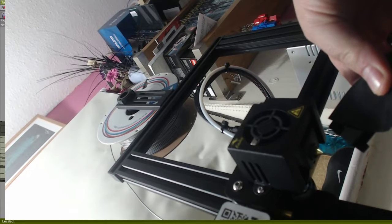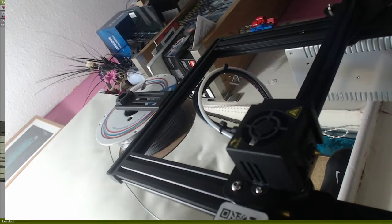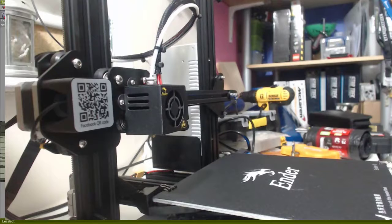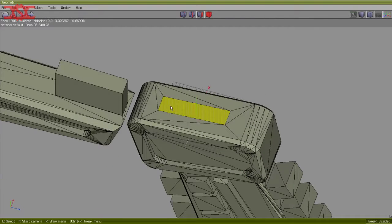Now the nozzle end on there is 0.4 millimeters. So you've got 0.4 millimeter extrusion, which will give you approximately a 0.4 millimeter width on your stream of plastic that's coming out. So you've got roughly half a millimeter to play with. So what I tend to do when I'm doing 3D prints and I'm trying to make joints like this is give 0.2 millimeter on each side. So what I need to do is make this socket larger by 0.4 millimeters on each side.